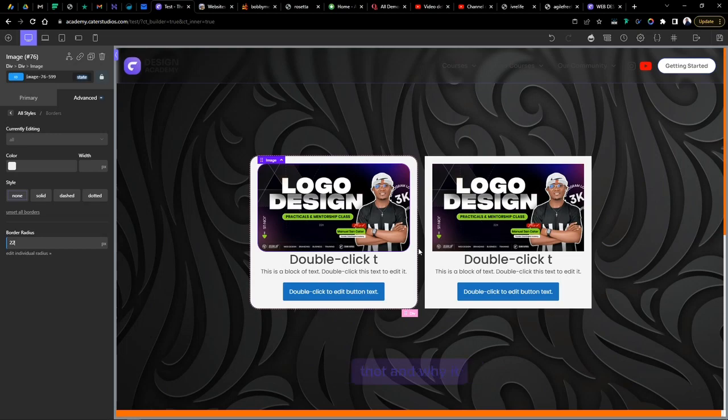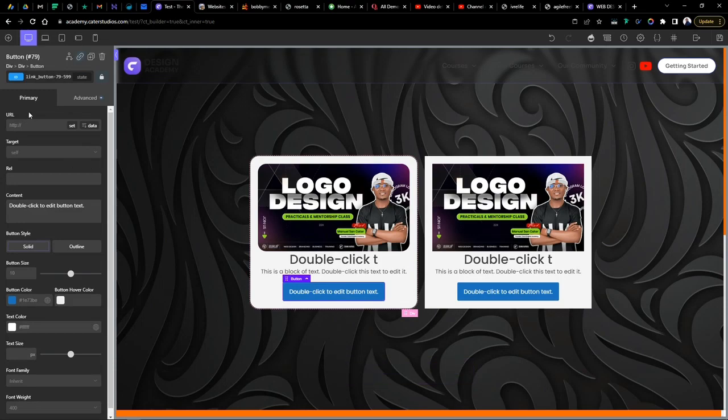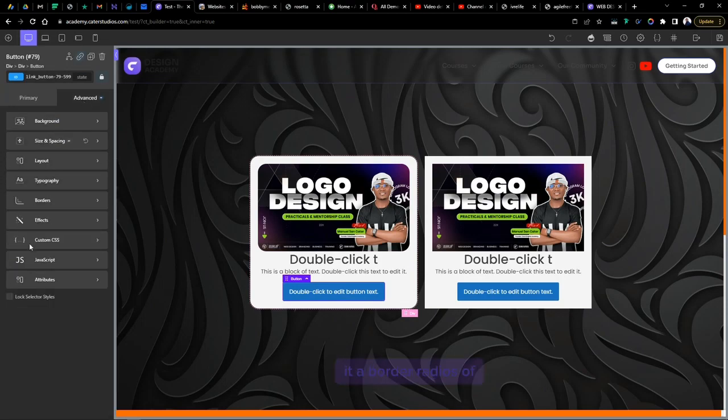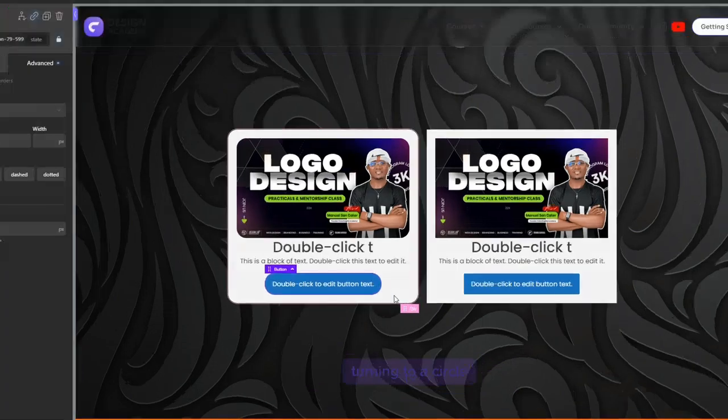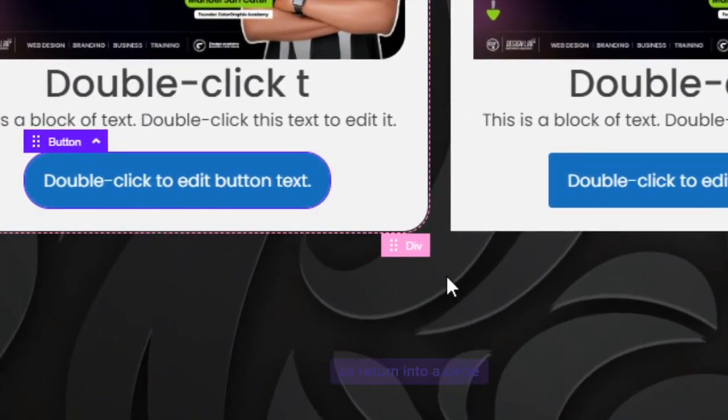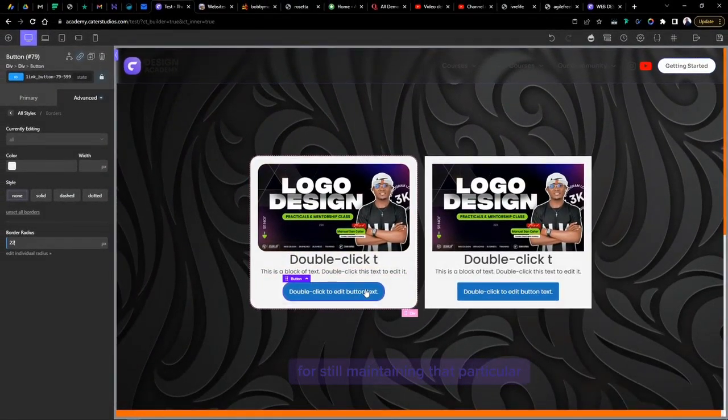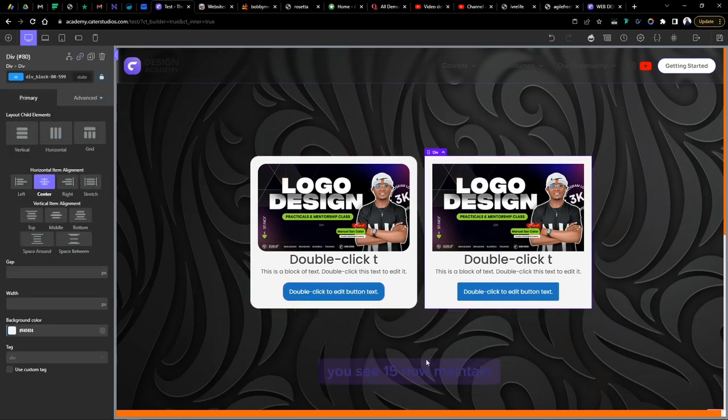I'm going to talk about that and why, when you place a button, for instance, if we select this button and we give it a border radius of 22, like we did to that one, it's not going to be the same thing because of the width. As you can see, it is already turning to a circle. See from here, it's already turning to a circle, but from here, this is not a circle. This is almost like a square, but still maintaining that. So for this one, we will give it a border radius of 11 to maintain the style, or 12 or 13 or 14. Let's say 15 is okay. You see, 15 now maintains the style that we have from this particular edge.